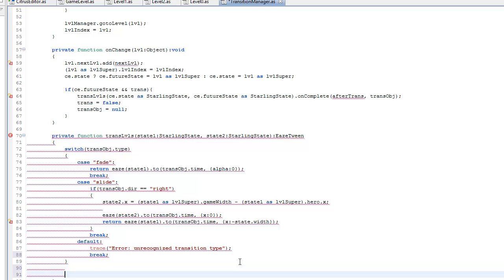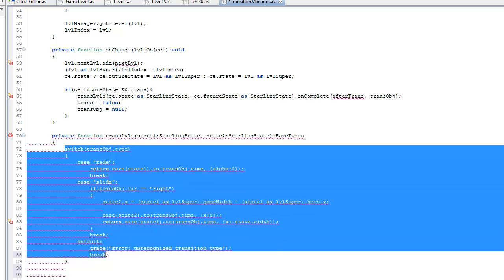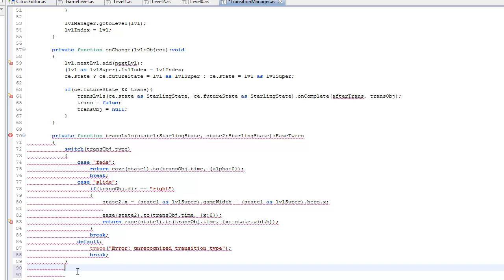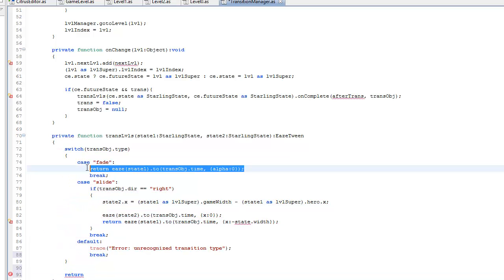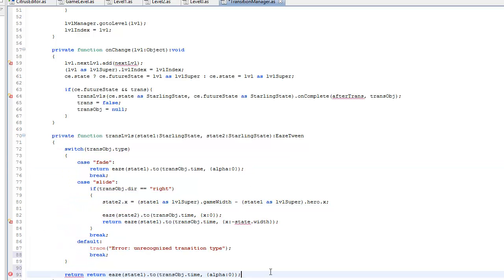And I still have to return an ease. Hopefully these eases get caught first, but if we go all the way through, I still need to return something. So we'll just have a return, and I'll copy this ease, only we're going to transition instantly.